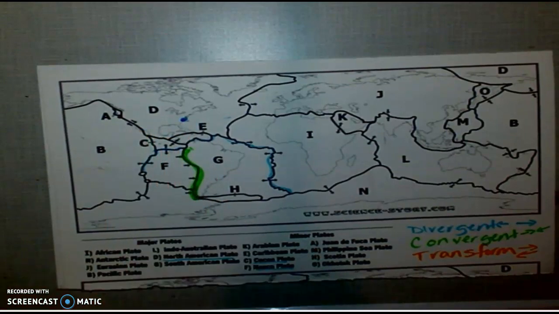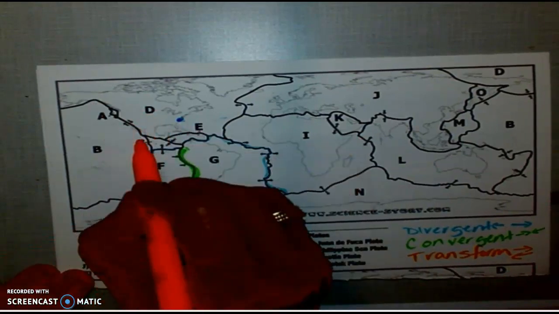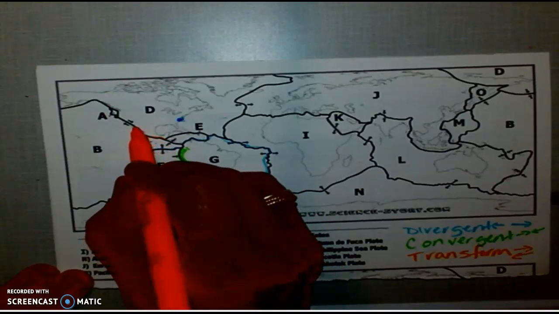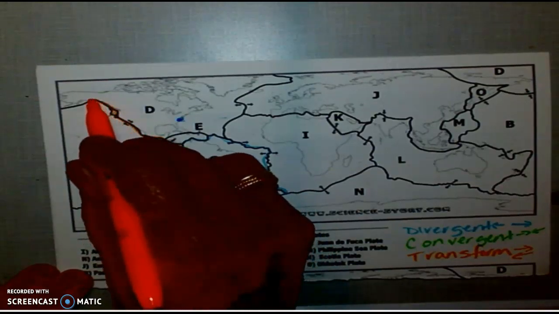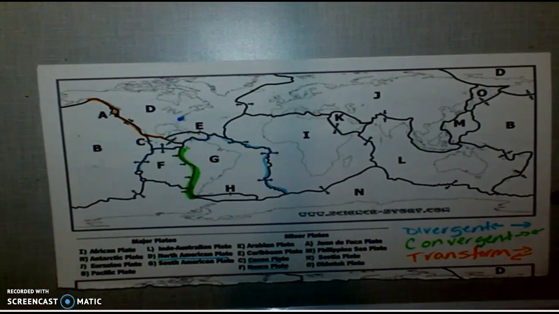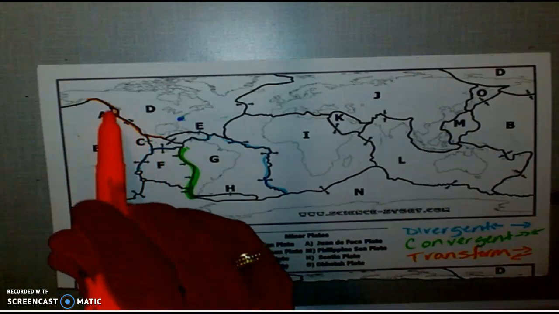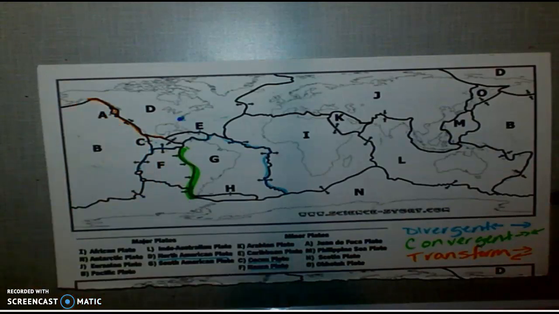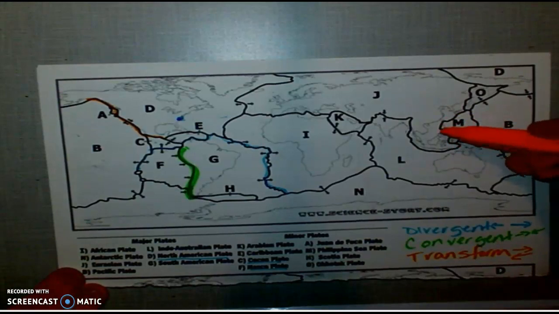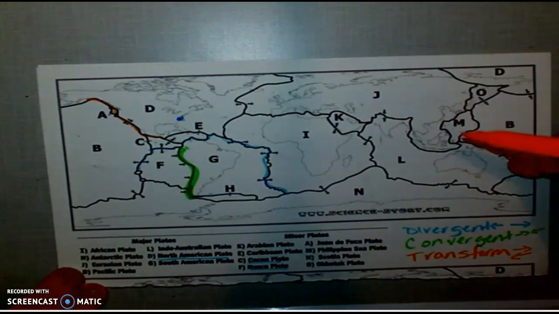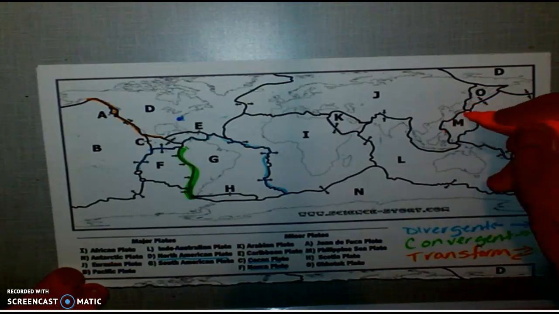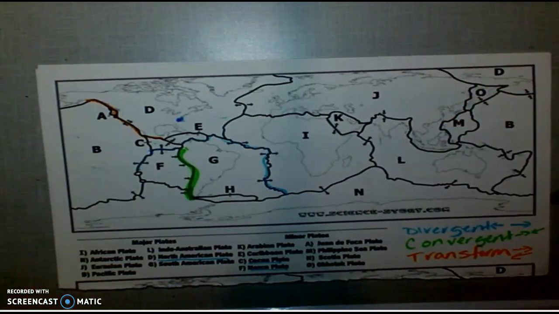Now, if you go right up here, right along Mexico and California, you've got a transform plate, and it goes on all the way up to Alaska. Well, where do you know that there are lots of earthquakes? There's lots of earthquakes in California, major earthquakes in Mexico, been several earthquakes in Alaska. Well, this is the reason why. We know that there are earthquakes over in Japan. So somewhere over in here, you're going to find that there is going to be a transform plate right up around through here where Japan and everything is going to be.